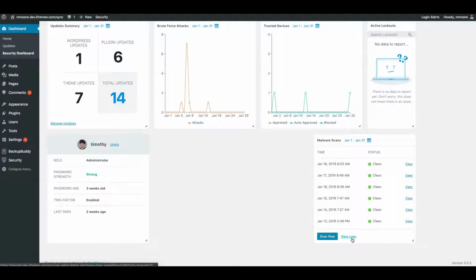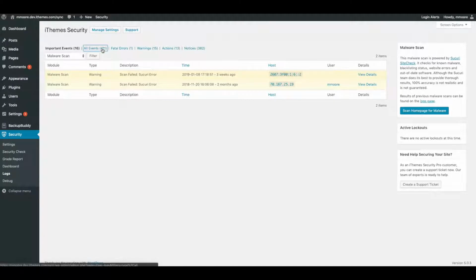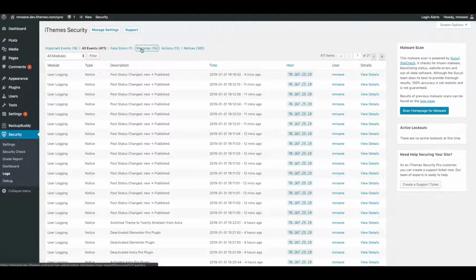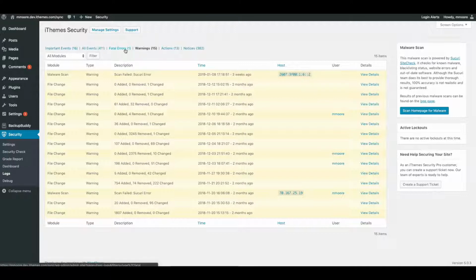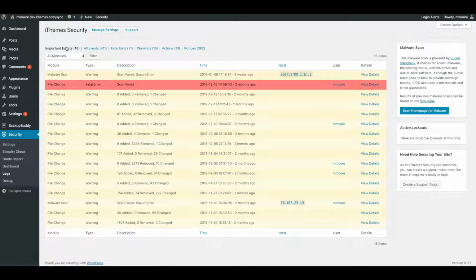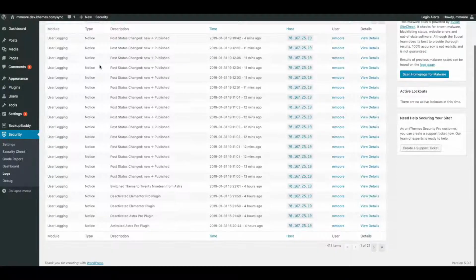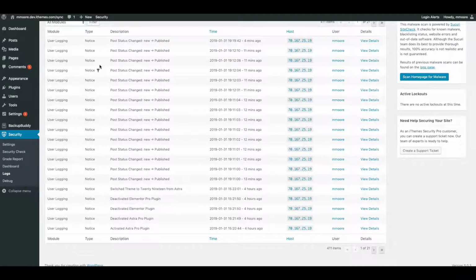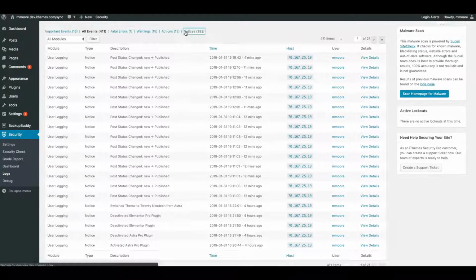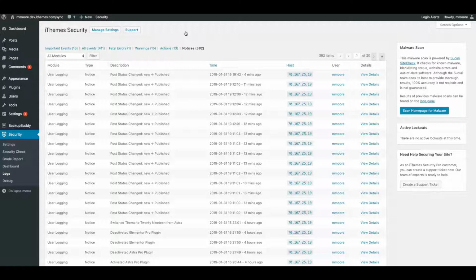And then, just like before, if you want to get a list of this information, you can still go get the full logs and go to your warnings over here to see important events. Here we go. Go to your important events. That way you can see your file. Okay. All events will show you the logging in, logging out, what kind of 404 errors that you've had, the invalid login attempts. You can also go here and to this drop down box. If you want to go like to reCAPTCHA, I can filter.